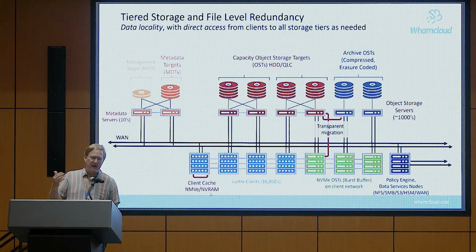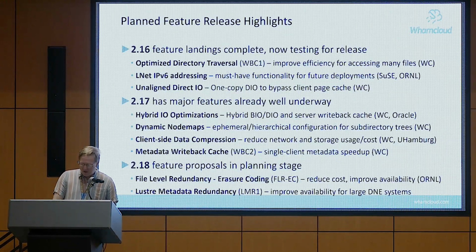Do you make a copy of the data? But then the problem happens: is your data set out of date? Oh, we uploaded new training data, but we just spent 1 million GPU hours training on the old copy of the data set. And so we actually manage with persistent client cache. You can manage the data transparently on your compute nodes and automatically tier in and out without having to explicitly do data copies. And so that's the sort of overview of the world that we live in today.